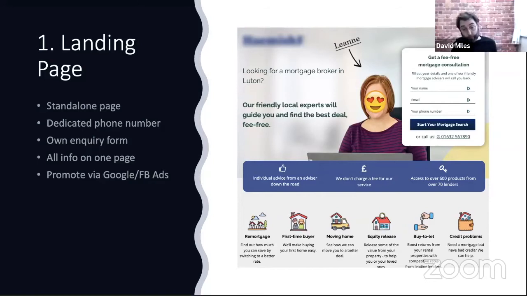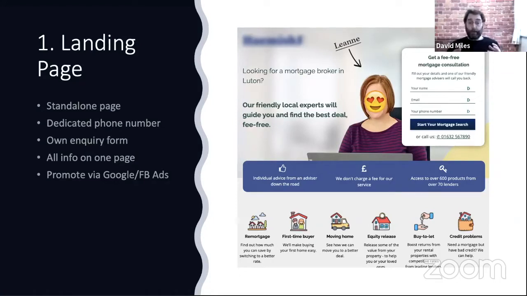And I've put on the slide here an example of the kind of thing that I mean by landing page. In fact, those of you who were on one of those webinars I talked about will recognize this as the example landing page that I showed during that training. And it's important that that landing page has a phone number that's going to go through directly to you rather than to anybody else. And also that the inquiry form on it, you can see on that example, we've got an inquiry form in the top right hand corner. That needs to be coded in such a way that anything that's submitted on that gets emailed directly to you rather than into any kind of central pot.